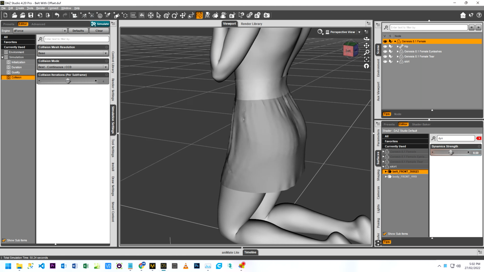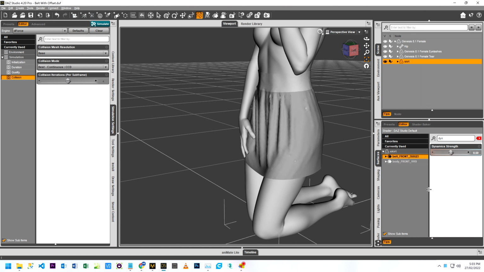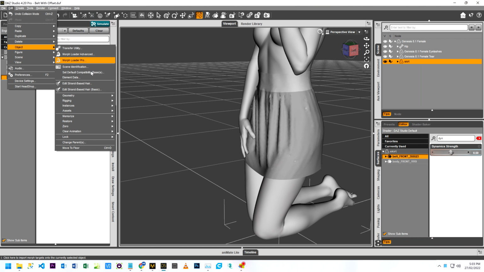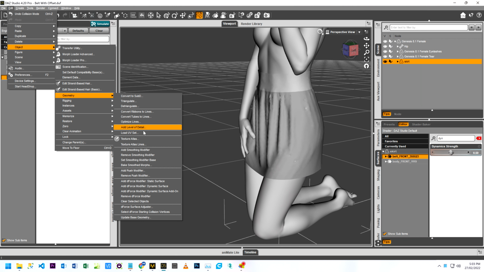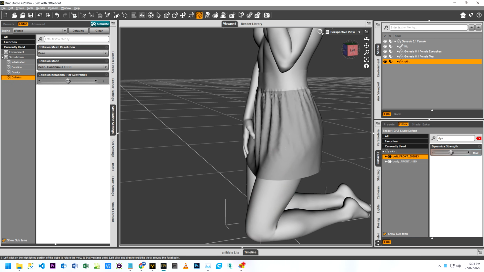So there's a skirt. If I just apply a smoothing modifier to that. There you go. It should stop it colliding with the skin a little bit.